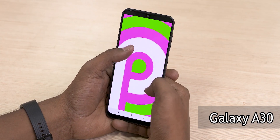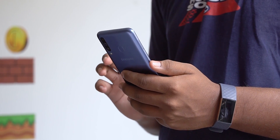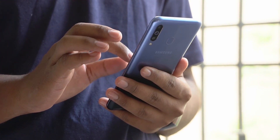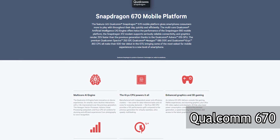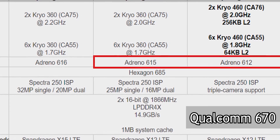That about wraps up my thoughts on the Exynos 7904. So what do you guys think? I thought it'd be a nice little summation of the M series, since we've been doing quite a few videos on that. Do you want to see more videos like this where we delve into the technical aspects of particular chips? We've done that in the past for different chipsets. Let me know in the comments if you want a video on any particular chip — be it from Qualcomm, another Exynos, MediaTek, or HiSilicon.